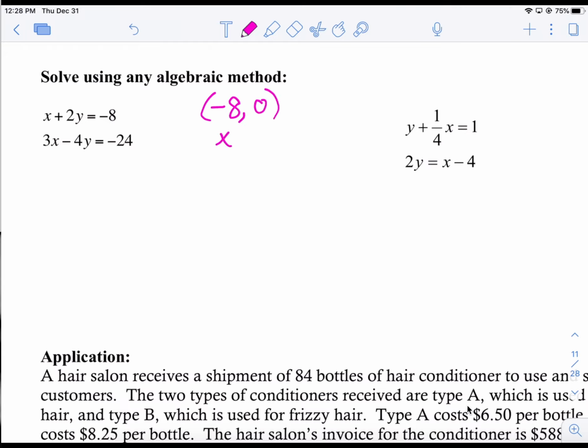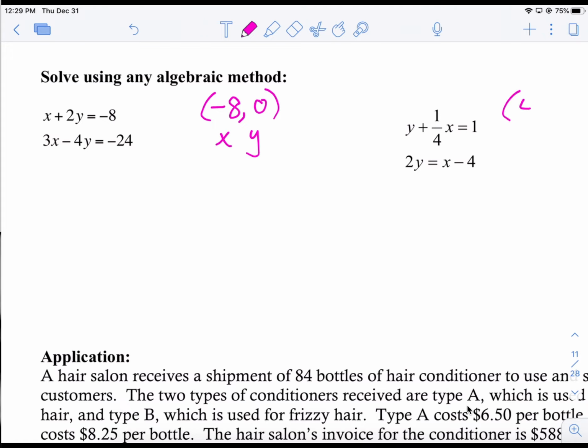This should be your x and this should be your y. If you did not get that answer, I would encourage you go back and listen to the first problem in these notes again. Okay? All right, will you pause for just a second and try the second question? Second question, I would definitely use substitution because it's not lined up. I would move this 1/4 to the other side, getting your y equals, and then you can plug it in where the y is. Why don't you pause for just a second and try that second equation?